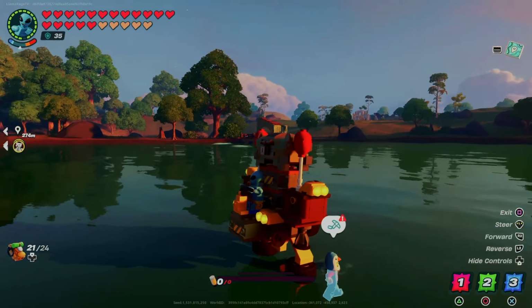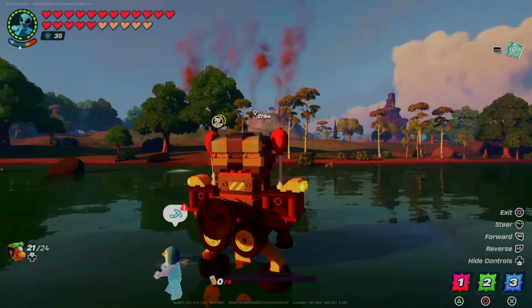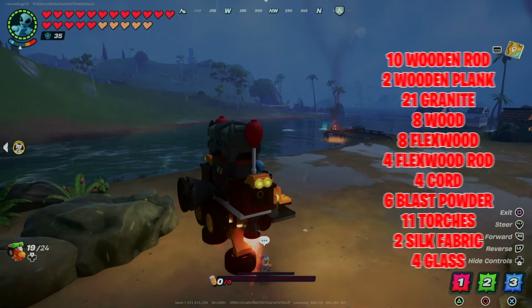It can also safely land on water, but be careful about jumping out because it can be tricky to get back in from the water. So let's get this build started.